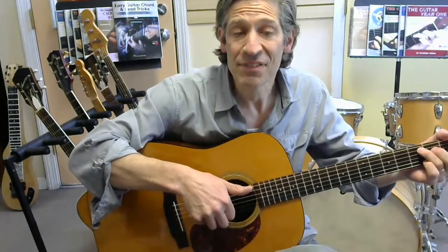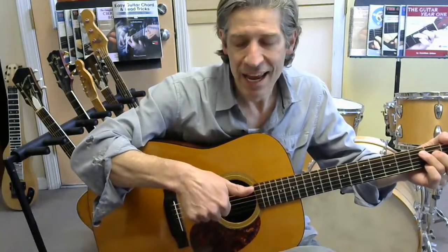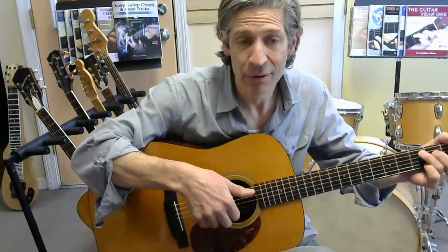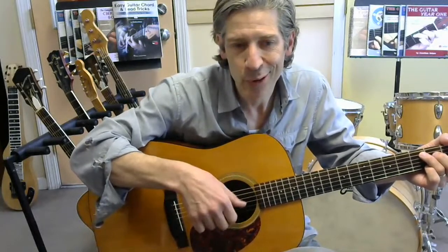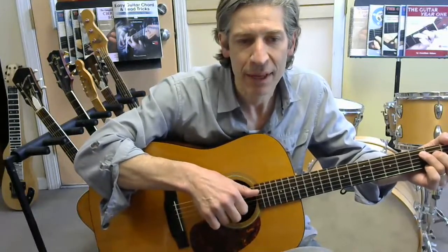So the idea of separating takes a little practice. If you are a finger picker and you are just starting out, especially just starting out, to get these fingers, not the pinky so much, although don't let me stop you from using the pinky, but I don't. And it's pretty common to not use the pinky for finger picking.